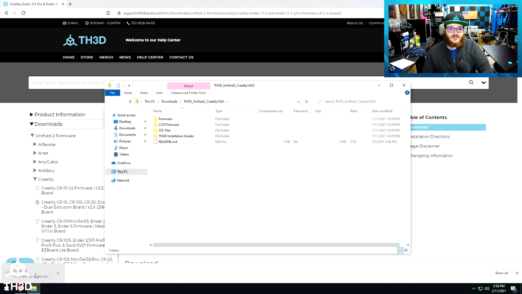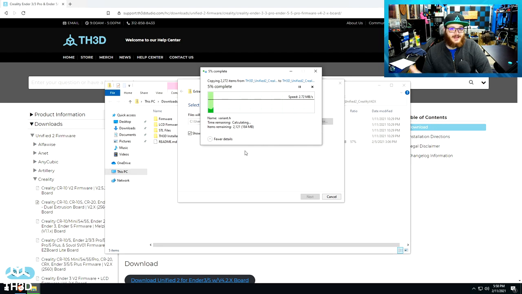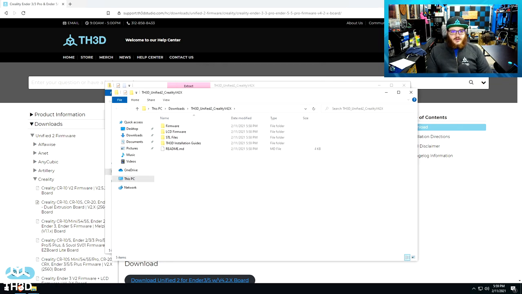And then we're going to need to extract these files. Now, this may take a little while to extract. There's a lot of tiny files, so I'm going to let this go ahead and extract, and I'll come right back once it's done. As you can see here, my files are all extracted. Now, if you just use the built-in Windows one with the default, it's going to open it up and show you where it extracted everything to. On this particular machine, we've got a bunch of different folders, but the one we're concerned with is firmware. Every single Unified 2 package you download will have the folder called firmware in it. And that's the one we want to open in VS Code.